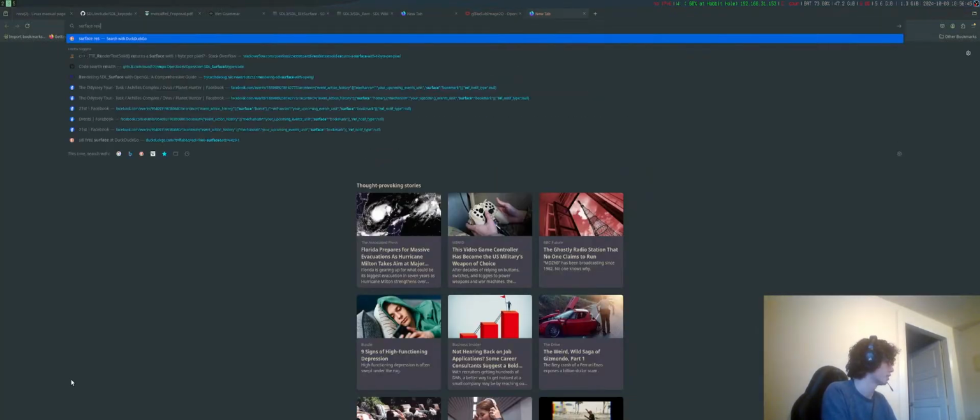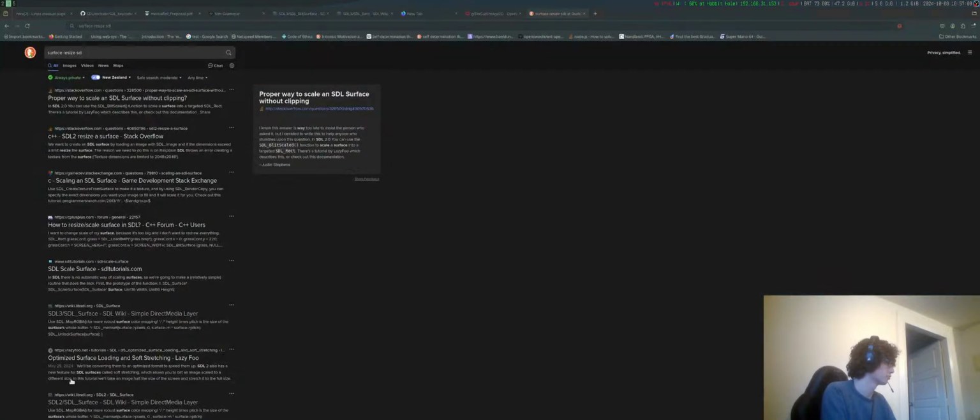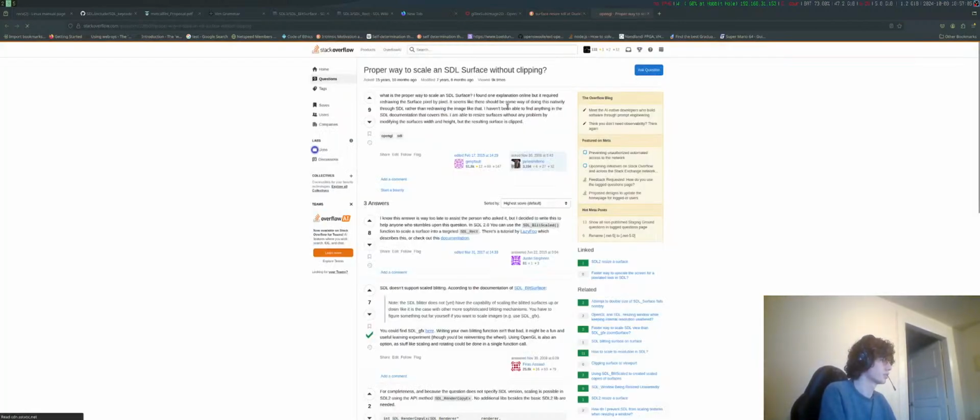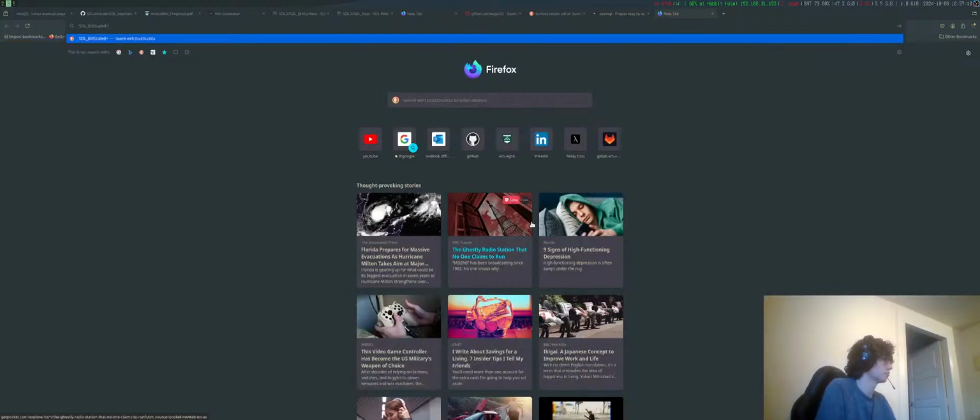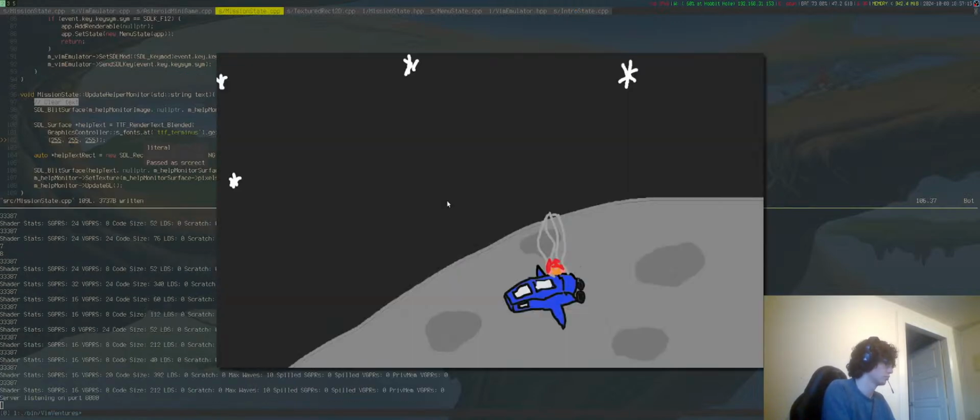Surface, resize, SDL. Well, it's scaled. Here we go. This is what we're wanting.